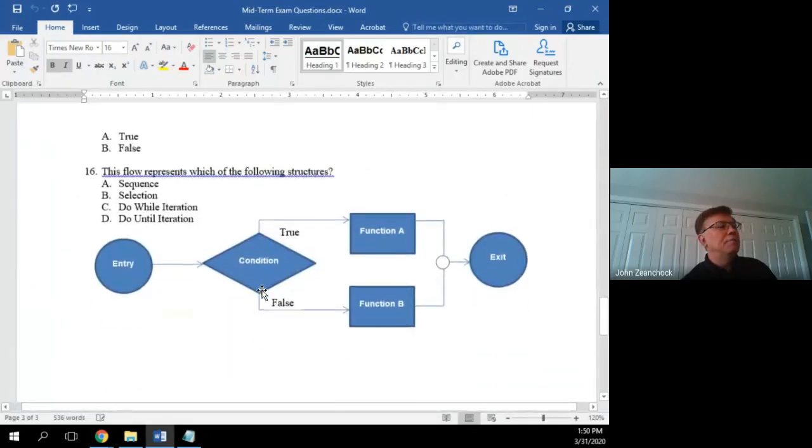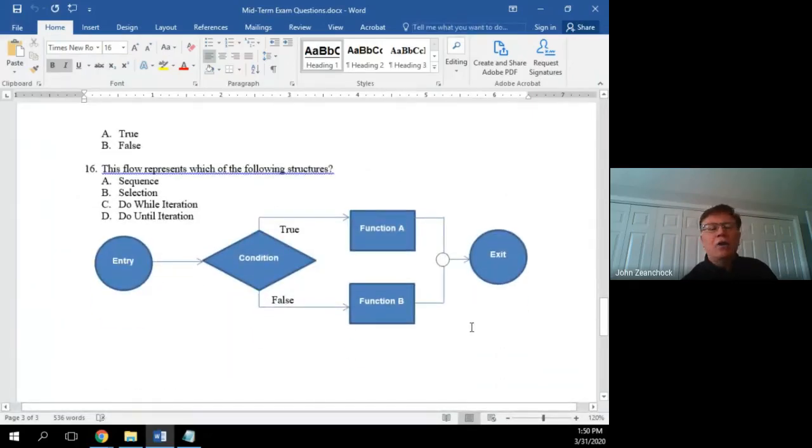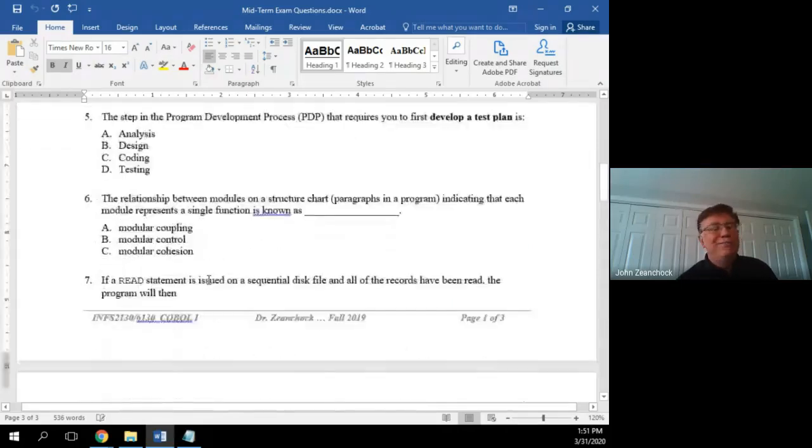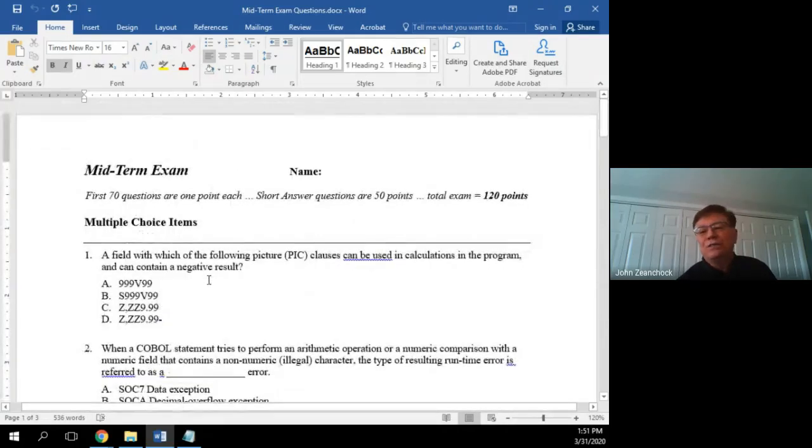Now notice the last question I added on here is a question that was in my original exam, but it requires the use of a diagram because it asks a question about the diagram. The diagrams cannot be imported into Blackboard from Word. So you're going to have to exclude that and then go back and add the diagram in once you're in Blackboard for those items. Just thought I'd show that in case you have questions of that type.